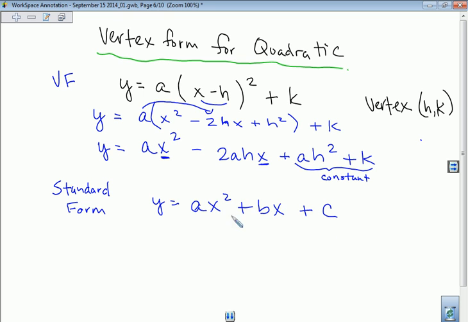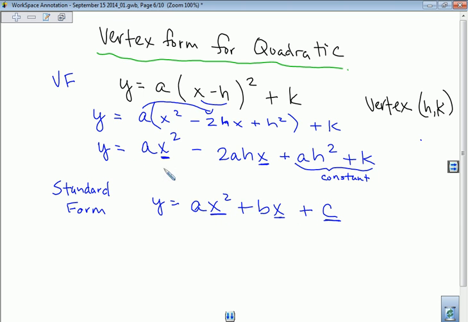Now, when we're in standard form, can you easily see the vertex? No. It's hidden somewhere in there. Now, c is not the vertex, but what would it be? Oh, it would be the y-intercept. Because if we plugged in 0 for x, aren't we just left with c? So we can easily see the y-intercept. Woohoo! How does that help us graphing a quadratic? Not really. Okay, that does nothing for us. But can you see a quadratic term, a linear term, and a constant?